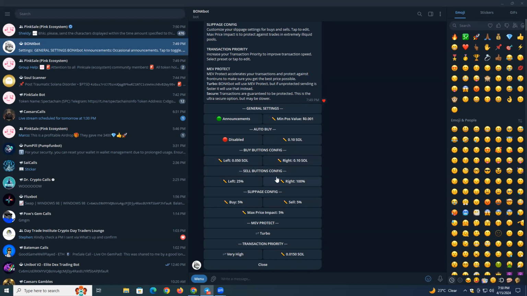Now, in terms of my sell button configurations, I have my left sell button set to 25%, and my right sell button set at 100%. The reason why I have it set at 25% is to allow me to sell off a portion of my position once I'm moving in the profit phase. I do not want to wait to the very end of a price action movement to think about taking profit. With this particular method of trading or investing, because the window of opportunity is so small, you need to take profit along the way.